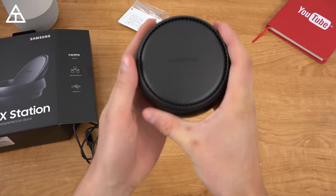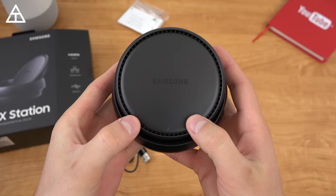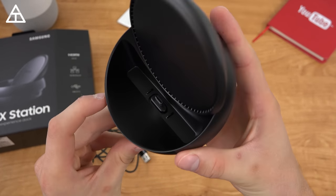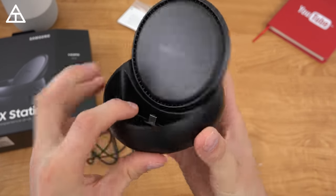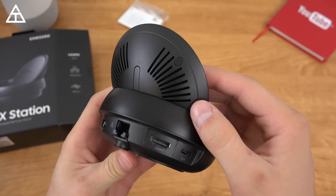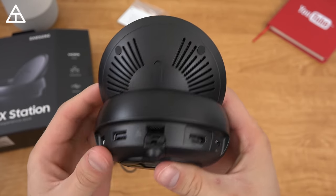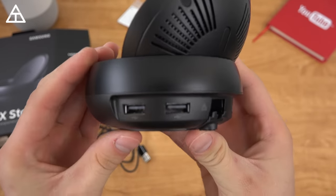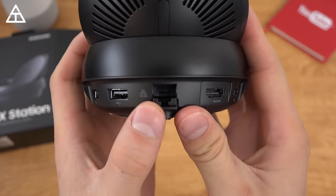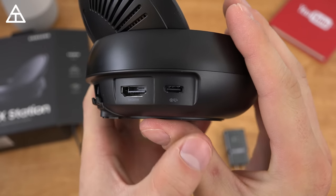So let's go ahead and grab our dock and take a close look at it. On top here, you'll see a little bit of an arrow. So you really just have to push up, and it reveals that USB Type-C connector right there as well. Down at the bottom, pretty much just FCC information. Here's a look at the back. So it looks like it has some vents or they may be speakers. I'm not exactly sure. I'll have to test that out in just a second. Finishing off, you have your two USB Type-A slots, your Ethernet slot, HDMI, and your USB Type-C for some charging.